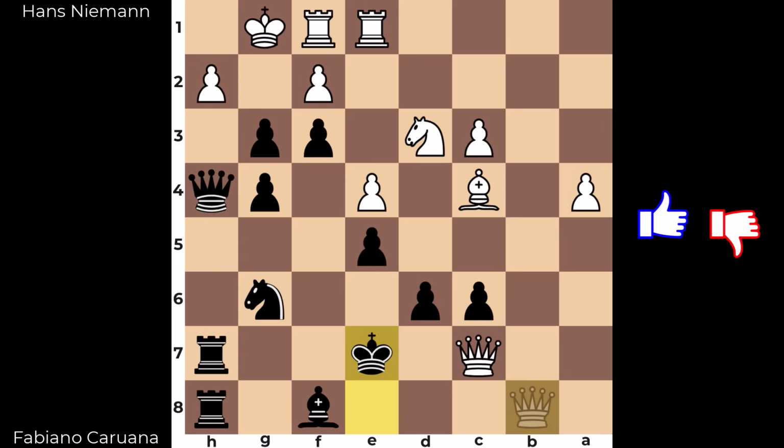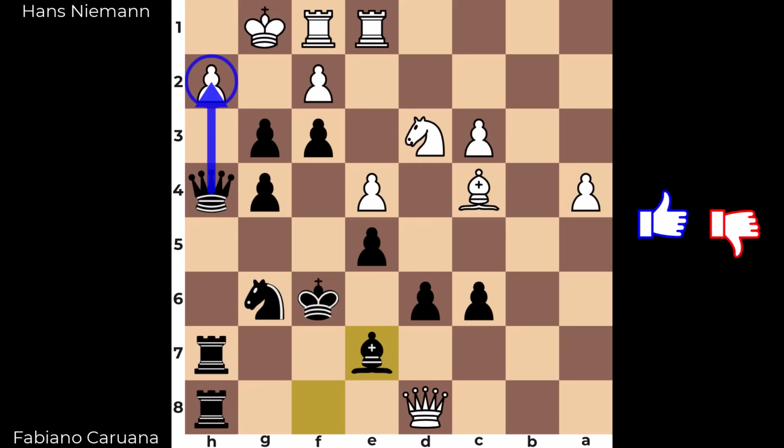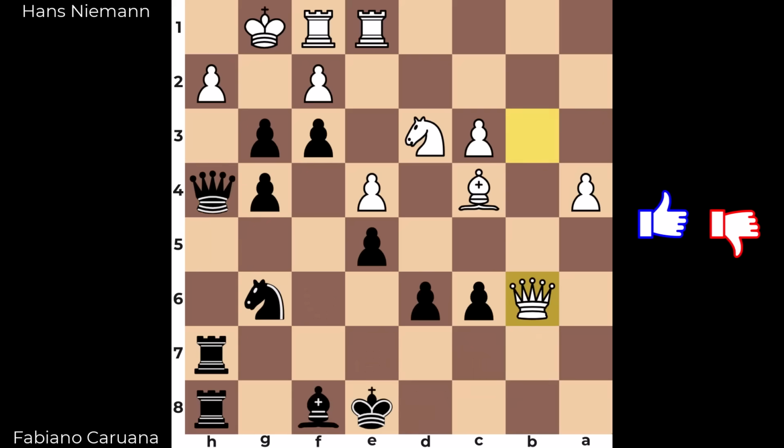For instance, if we continued with queen c7 check, king f6, and queen d8 check, the checks run out after bishop e7, and black will soon be crashing through on h2 for checkmate. So what a crush this one was.